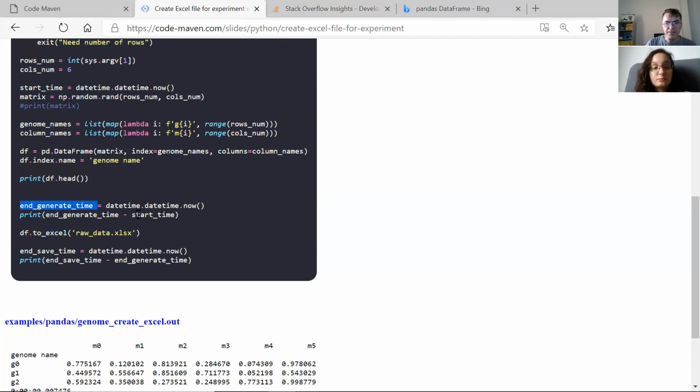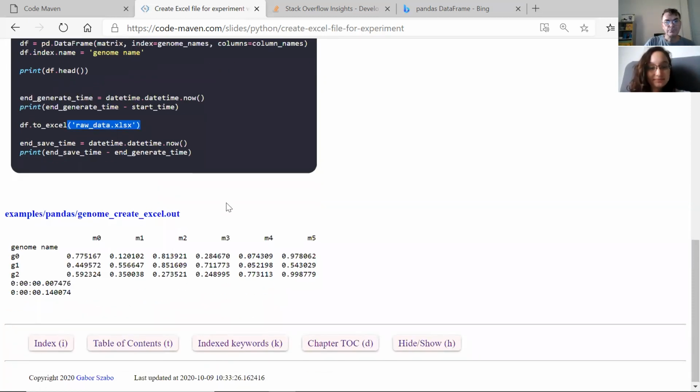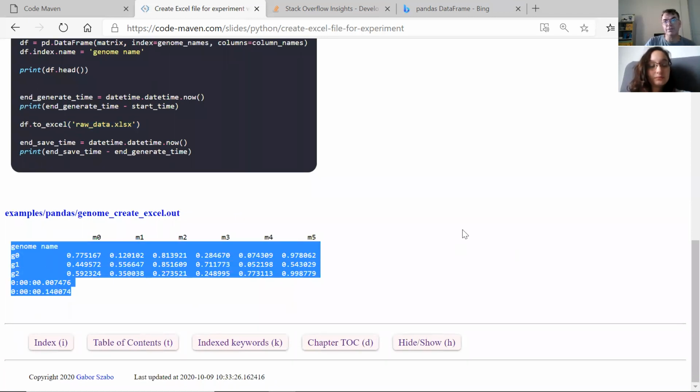And here you can also see that I use datetime to capture the timestamp in each place: after generating the matrix, after generating the data frame, and then the time for saving. Writing to the disk actually takes a long time if the file is big. So sometimes this is the big one, not the generation of the data, because in memory it's way faster, I don't know, 100 times faster than getting it to the disk, especially writing. And this is basically how the data looks if you just print out the data frame.